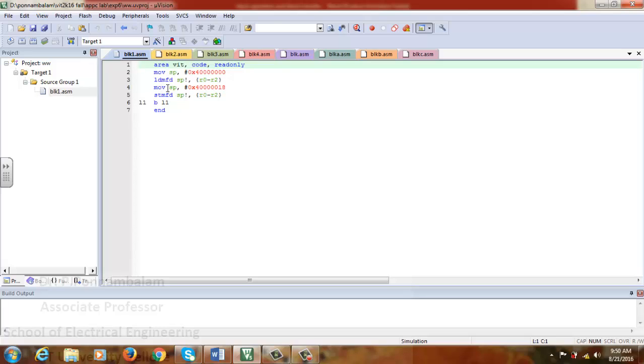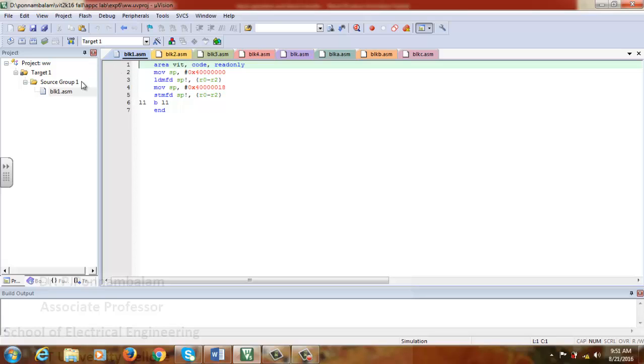This means three registers will be loaded with the content of the memory starting from this 400000 address. The value will be available in the stack pointer, and from there it will decrement, that is descend, and store the values inside R0 to R2. Usually when doing stack operations you push the content first and then pop it, since a stack is for saving content and using it when necessary. But to make it understandable, I have done it in reverse, so you can see how the contents are saved from register to memory or from memory to register. I have changed the stack pointer to 0x40000018, and STMFD SP!, {R0-R2}. This is like pushing back to the memory.